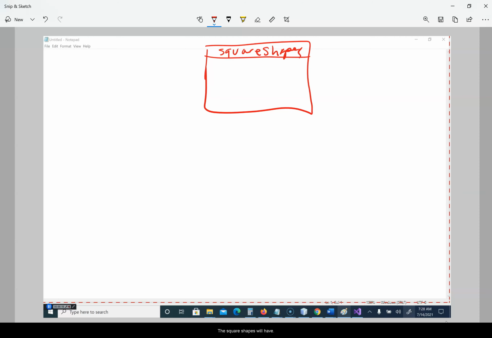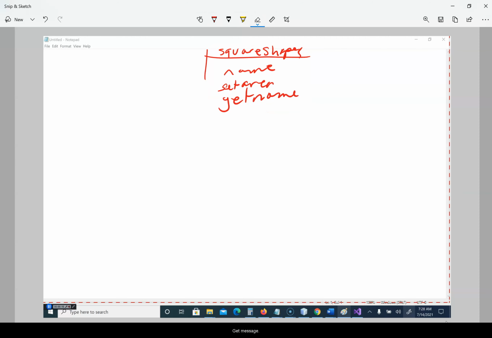The Squareshapes will have a name, and they'll have a setarea method, and I believe a getname method, and a getmessage. Setarea, getmessage.